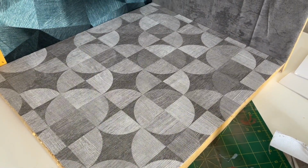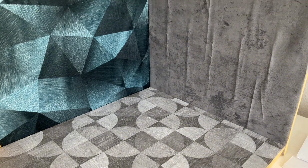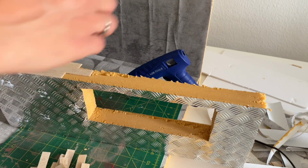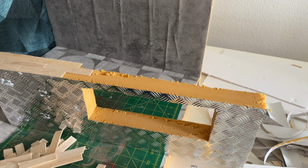And voila! So we have all the wall together. They all have wallpaper. The one with the concrete doesn't look that good, but whatever. Anyway, so we're back with the corner, and I'm gonna use the wooden stick that I have so that will match the table that we created earlier.